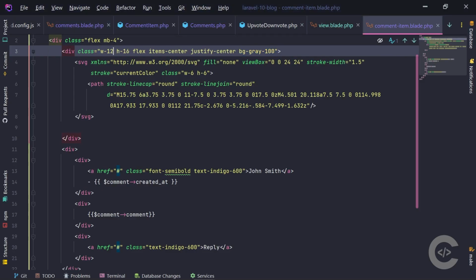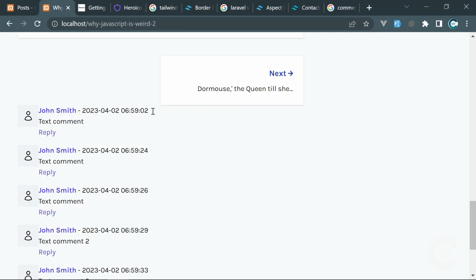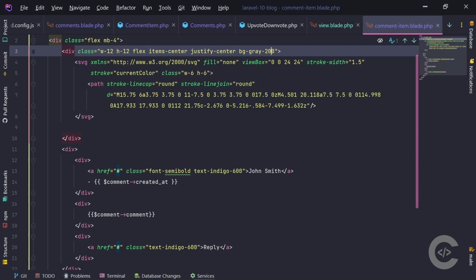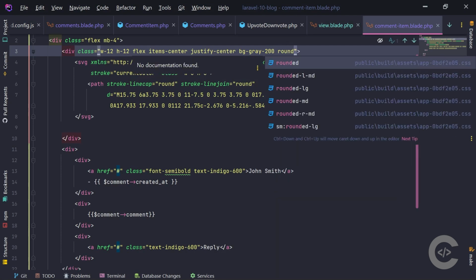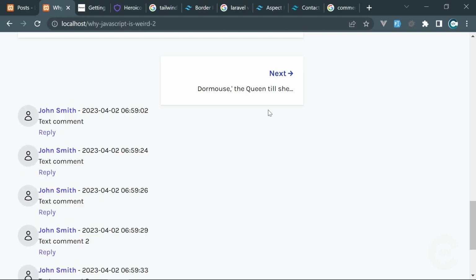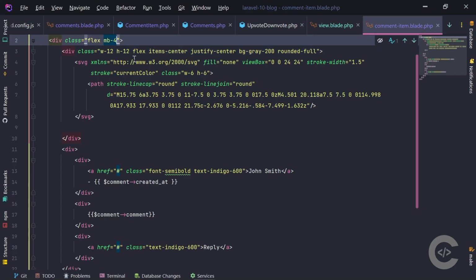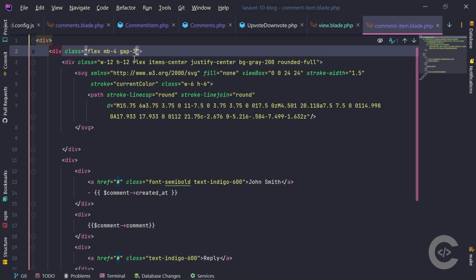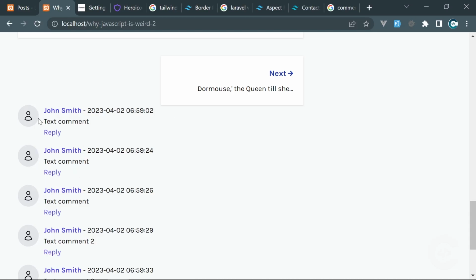That's probably too much. Maybe reduce it into 12. BG gray 200 and give it a rounded full. Okay, and let's give this one gap 3. Okay, here we have, at the moment, this is dummy avatar, but later, of course, it can be implemented. We have space for that.